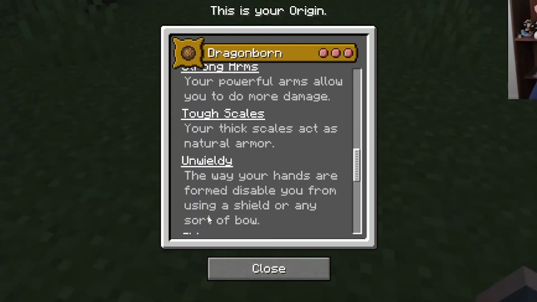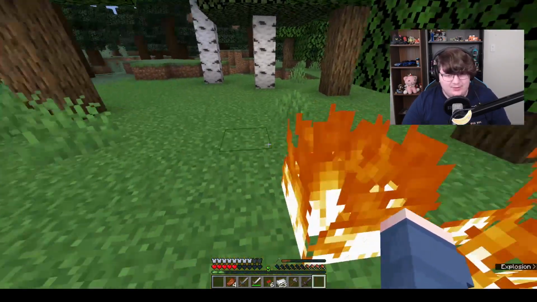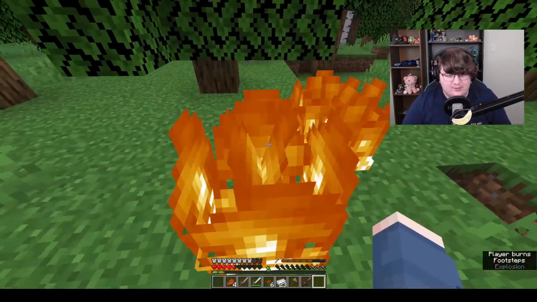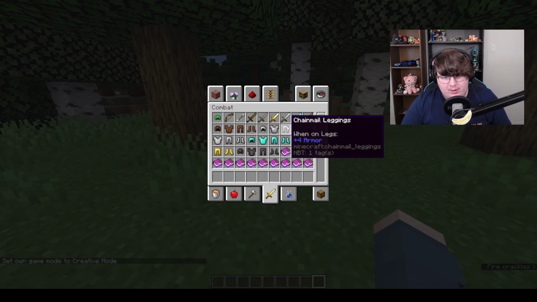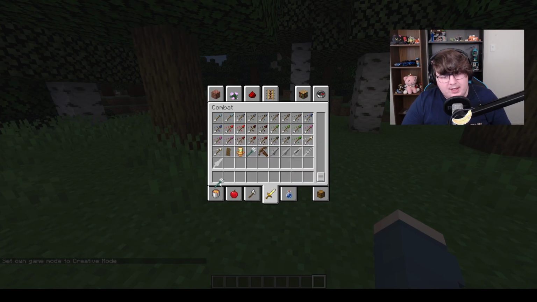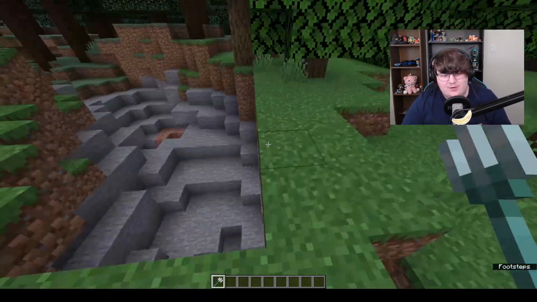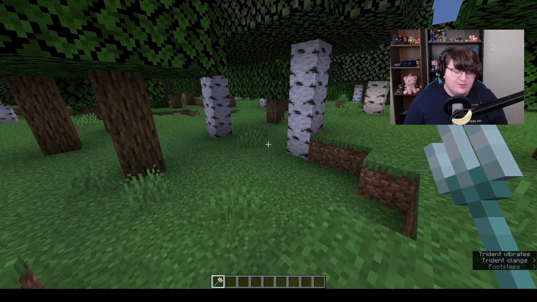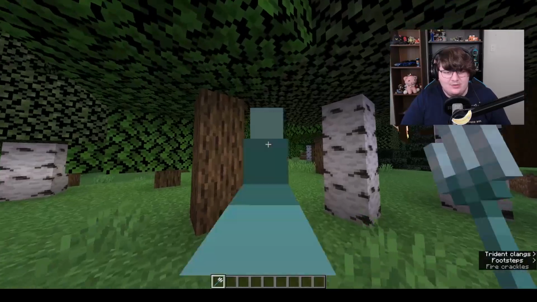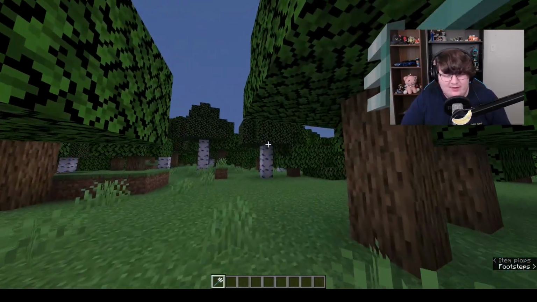Unwieldy. The way your hands are formed disables you from use of any form of shield or a bow. So this is why you have a fireball. You can't use a bow. Can you take... Yes, you can take damage from your own fire. Interesting. This means you can't use a bow or a crossbow, but one thing you can still use for any extra range damage, if you don't want to use your fireballs excessively, is tridents. So it's not the end of the world with this ability. You can still use tridents, you just can't use a crossbow or a bow. I mean, your mileage may vary on your use of that one.